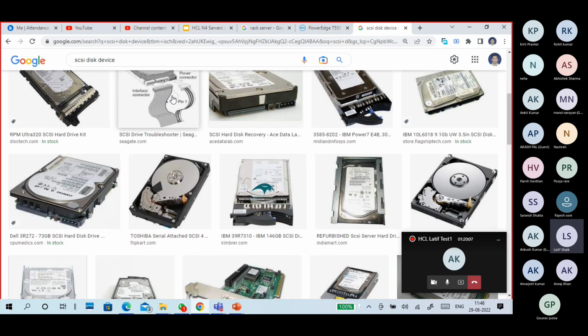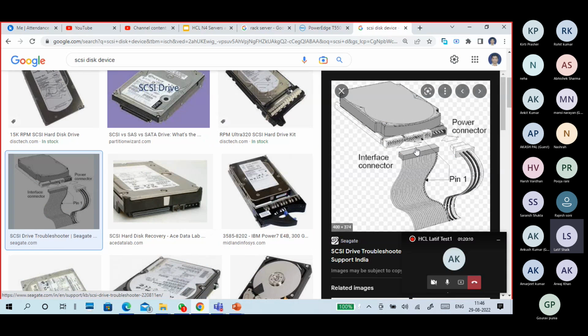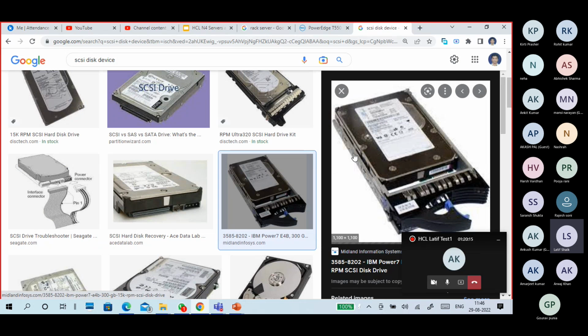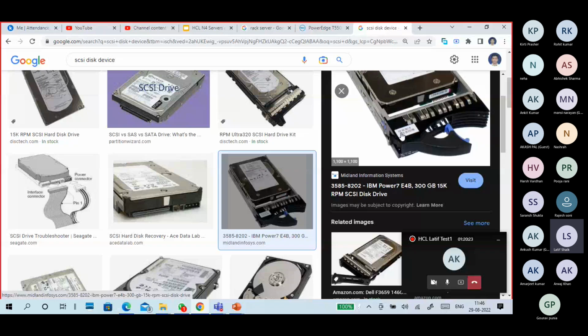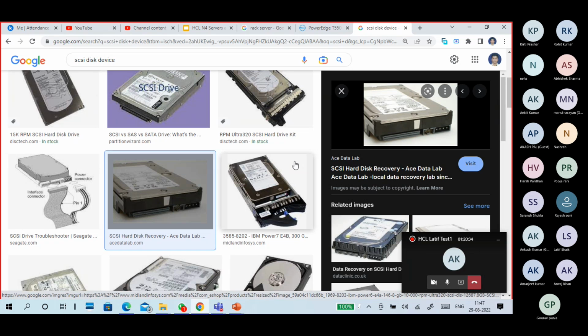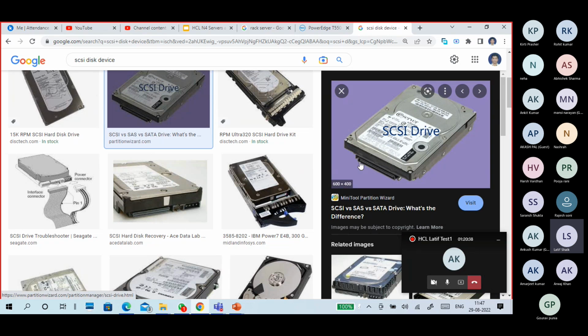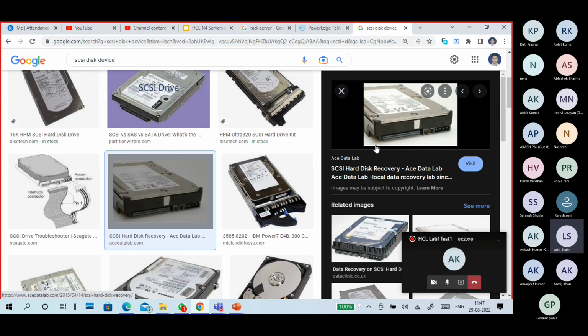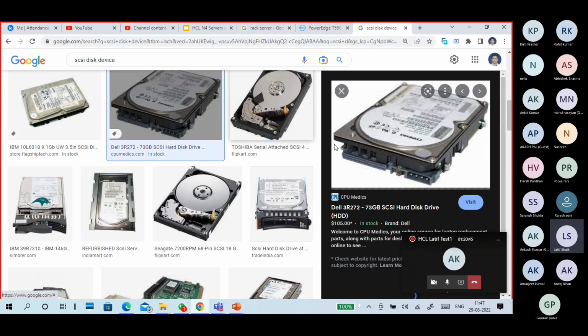Okay, it looks like this. PATA type of interfaces only. It's a power cable and it is a PATA interface. So this is the case. On the outer line, you can see this is the case for pull, insert and pull out kind of stuff, meaning pushing and pulling for inserting and removing. Okay, so this is a SCSI drive, another type of interface.